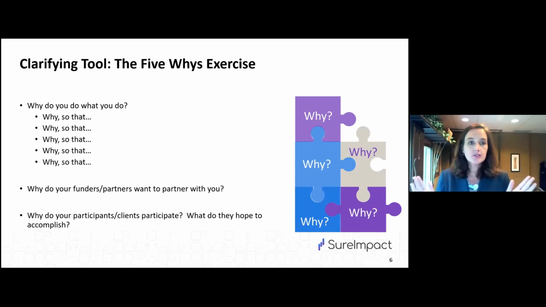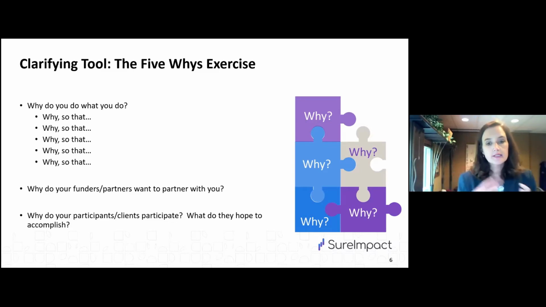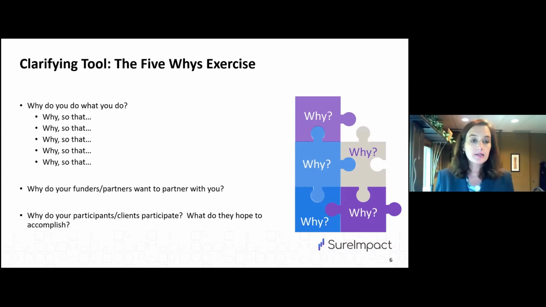So first thing to do, to either validate that you're measuring the right thing or start from scratch and develop new measures, you want to ask yourself 3 questions. I sometimes call it my 5-year-old exercise because we're going to ask this question a lot. But you want to start out asking, why do you do what you do? Not necessarily why do you do what you do personally, but why does your organization exist? Why does your program, why does your service, do what it does, essentially?